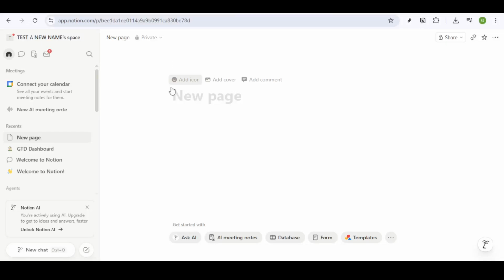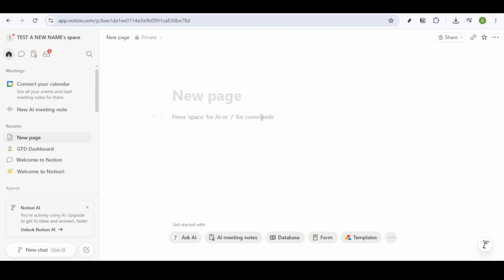In today's video, I'm going to teach you how to put a GIF in a Notion cover. Let's dive right in. First, we need to ensure that we have our favorite Notion page open and ready to customize. Notion is a fantastic productivity tool that allows for ample creativity and personalization, so adding a GIF can significantly enhance the visual appeal of your page.